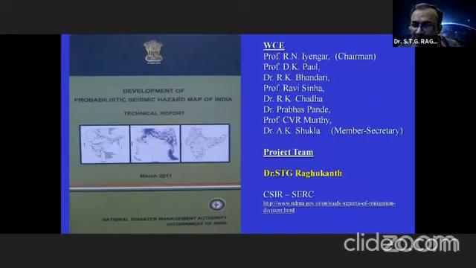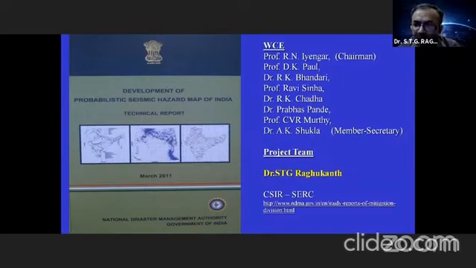Because these things are in great demand, in 2009 we started working to get these seismic hazard curves for all the cities in India, so that they can be used to prepare a new zone map also. Plus these values can be used for vulnerability and economic loss risk calculations also. In 2009 there was a committee, most of whom are from the Bureau of Indian Standards. Professor CVR is also here. And this report was brought out in 2011.